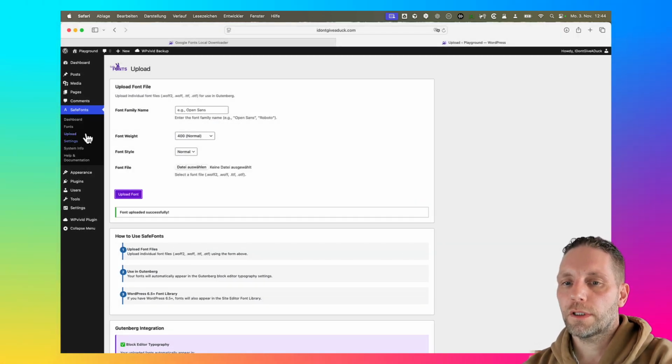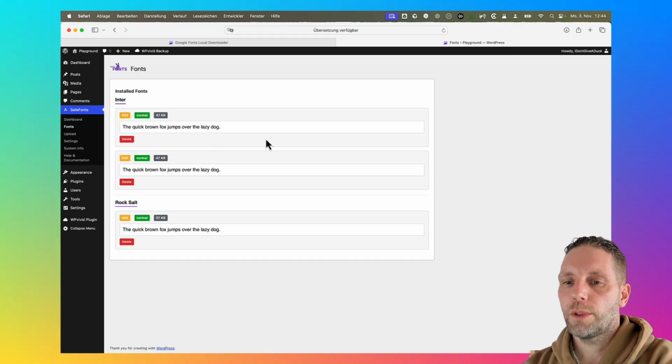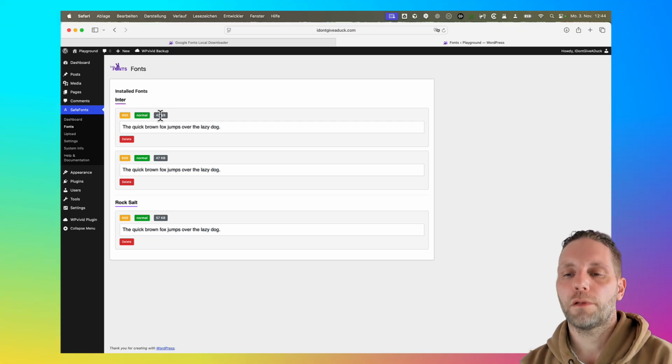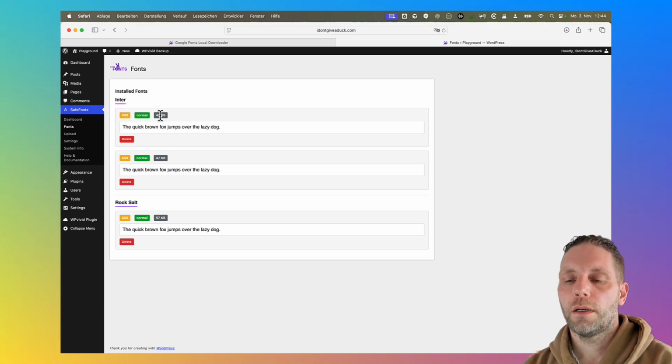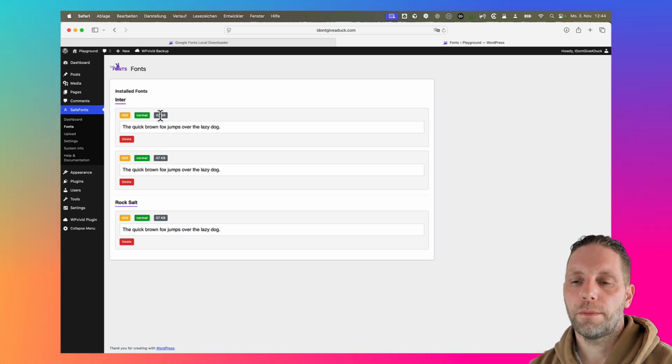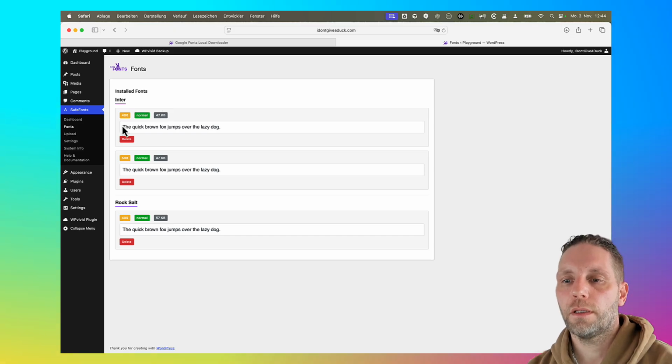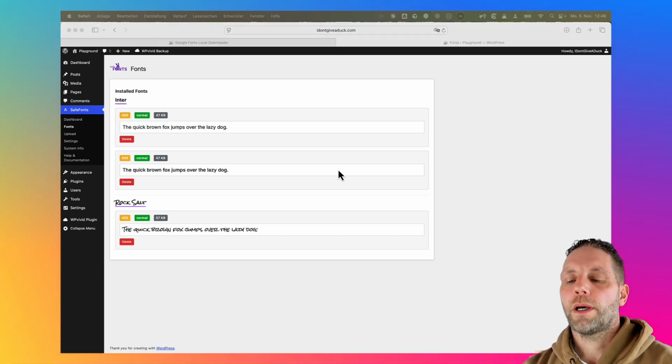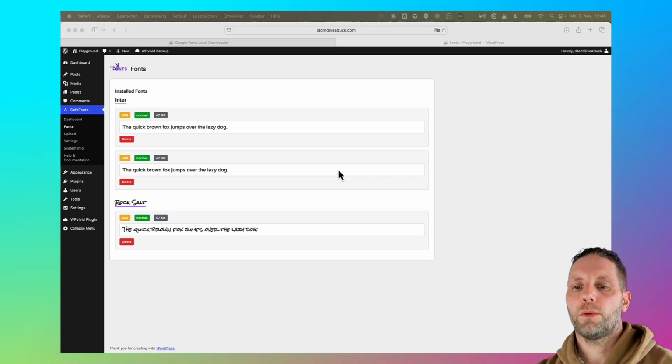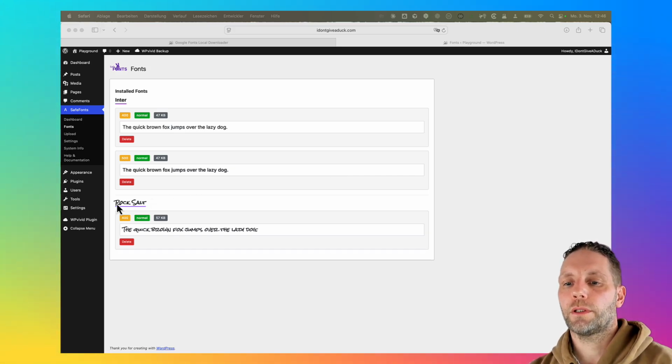And then I can just select my preview here, which gives some nice previews of the font weight and, as well, if it's normal, the file size and so on. And you can imagine, if something is not really working for you, it might be that we have a cache issue here. Once this happens, just refresh the page and you're good to go and should see a preview of your files. Once you have reset your cache, now you see we have Rock Salt previewed correctly here on that site.